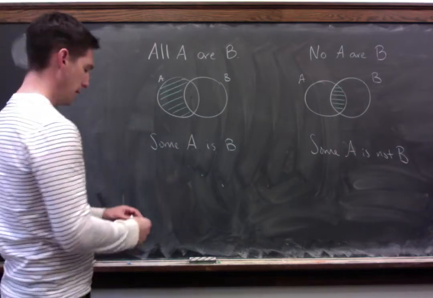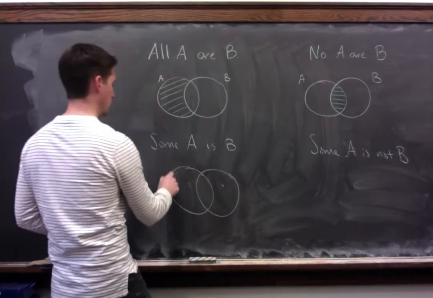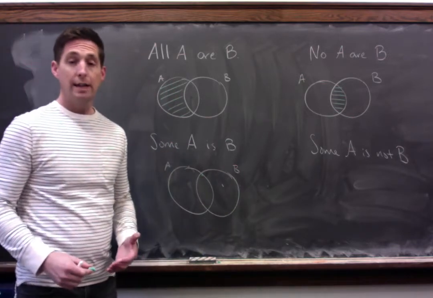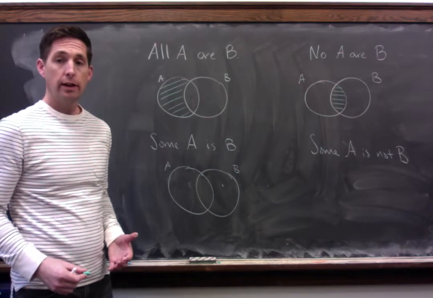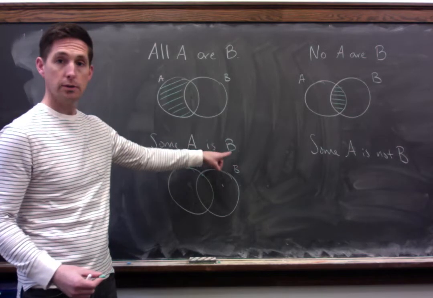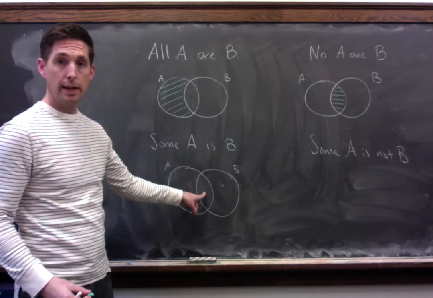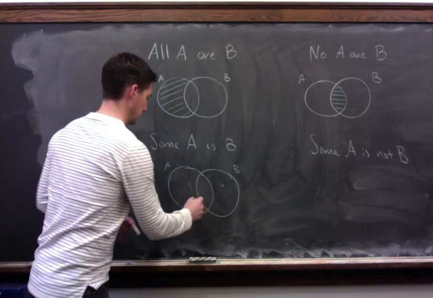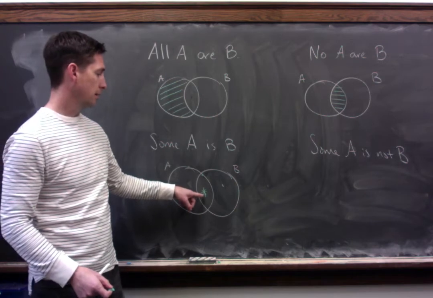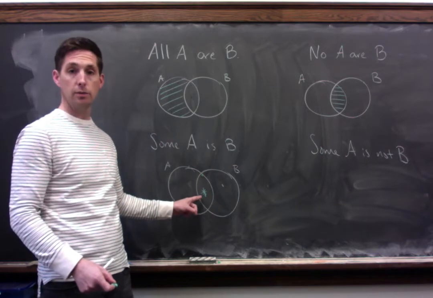What about down here? Some A is B. If we've got our A circle and our B circle, if some A is B, we know that there's at least one individual somewhere in this diagram. Where in the diagram? Well, we're saying that there's an A thing that's also a B thing. There's at least one A who is also B. So there must be an individual in the middle here. To denote that, we use an asterisk. Think of that asterisk as saying there's something right there. For all this diagram says, there might be things over here too, but we know for sure there's at least one thing in that region.